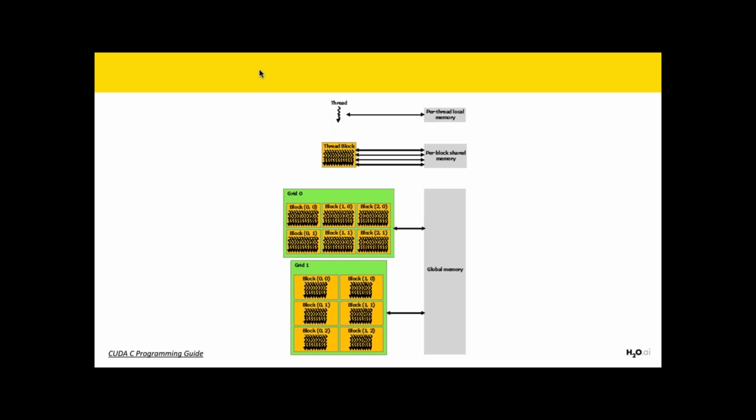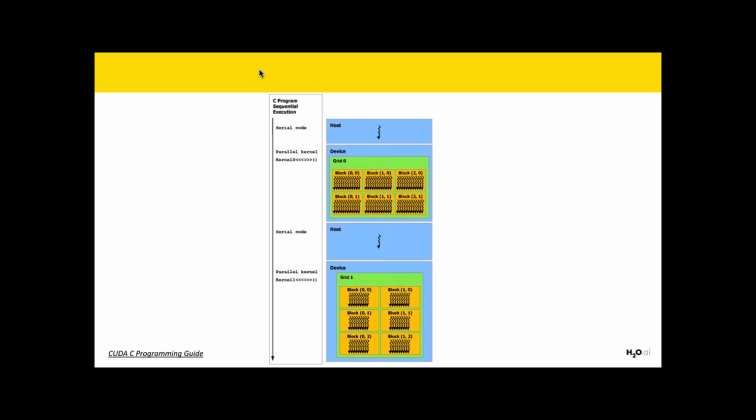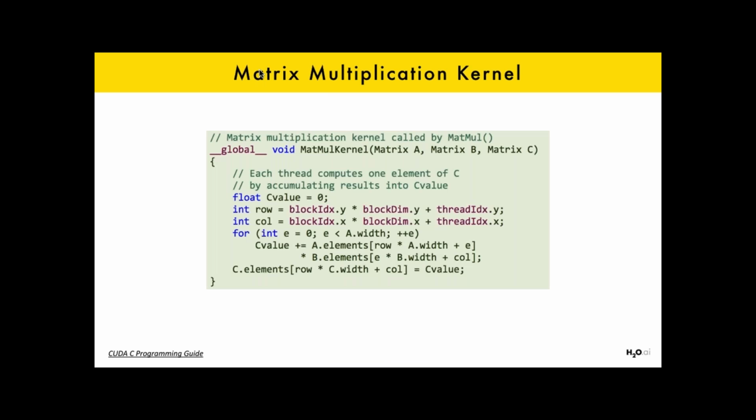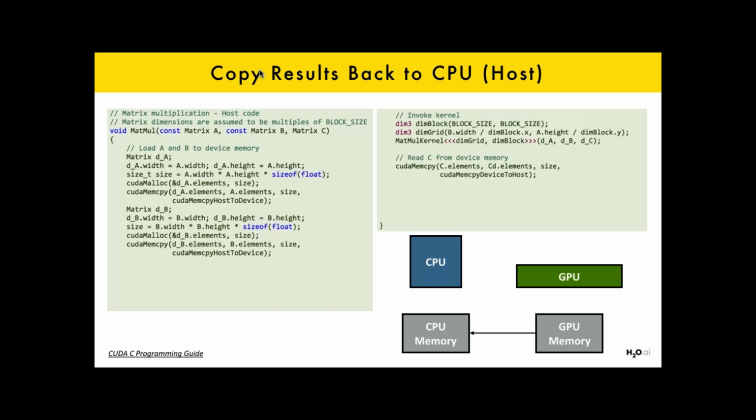If you don't track everything, it's totally cool. This is really just conceptual. So they're organized this way. And the way the code works is, all right, let's run serial code. Boom, I'm going to call my kernel, which is basically a GPU program, and launch it on all the grids, and all these threads run in parallel, right? Get my answer, and then get it back. And you kind of rinse and repeat, right?